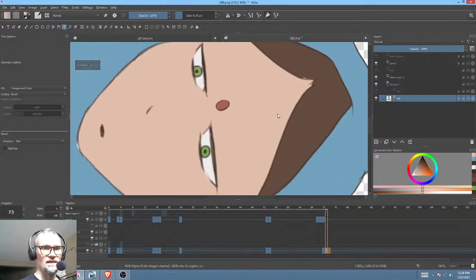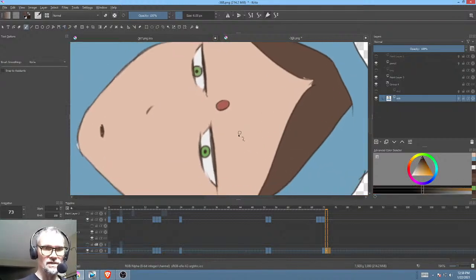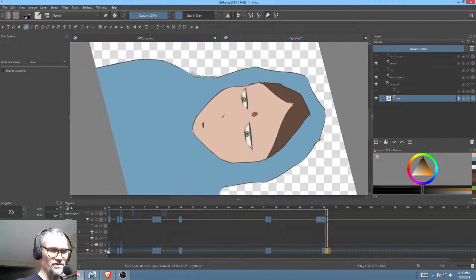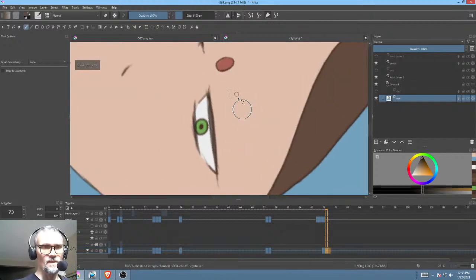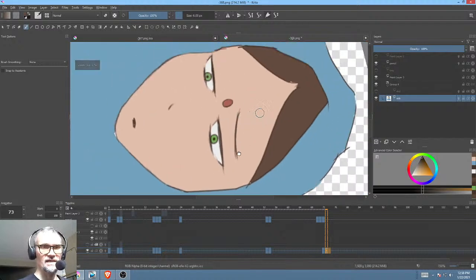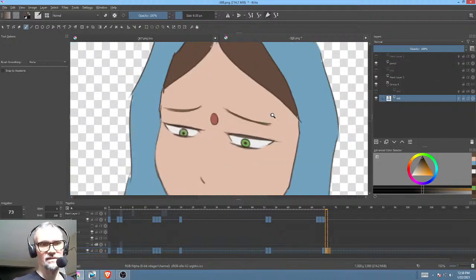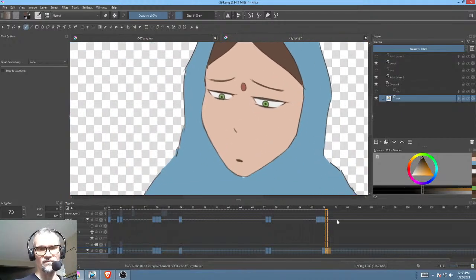Now, one thing you're not going to get with the onion skins is interior stuff. So you notice all the onion skins show you is the perimeter. They don't show you what's on the inside, which is a bit of a bummer. So I'm just going to take this real quick and loose and hope it works. It did. That looks pretty good, actually. That's what I was hoping for.